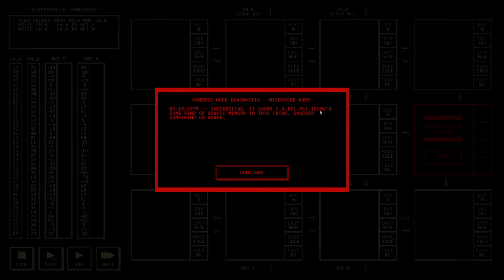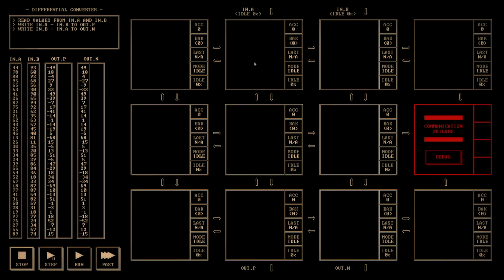It looks like there is some kind of static memory in this thing, encoded or something. Interesting.